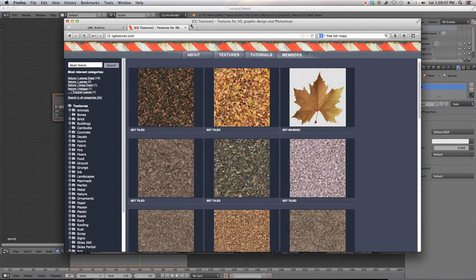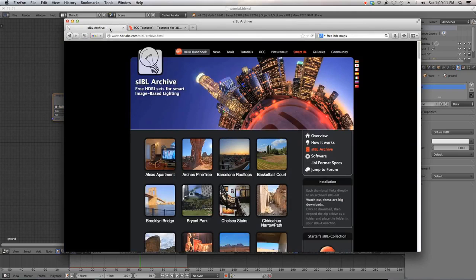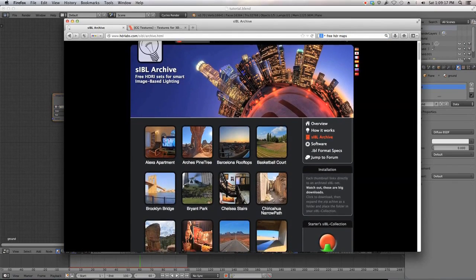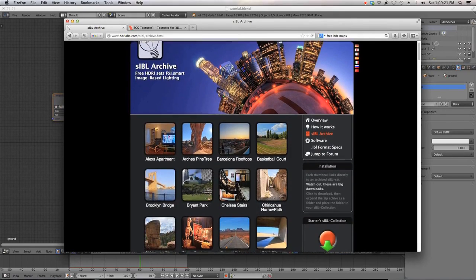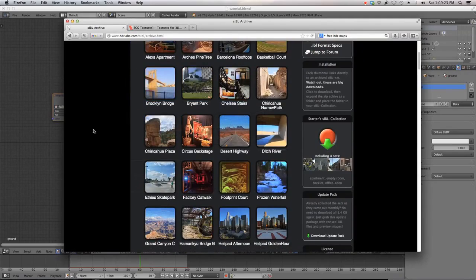So grab any of those textures, and also while you're at it, just type in free HDR maps, and you'll come up with this as your first result or something. It's a nice website to get some free HDR sets for realistic lighting.